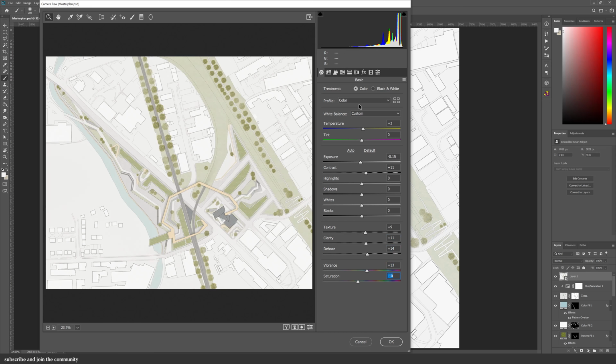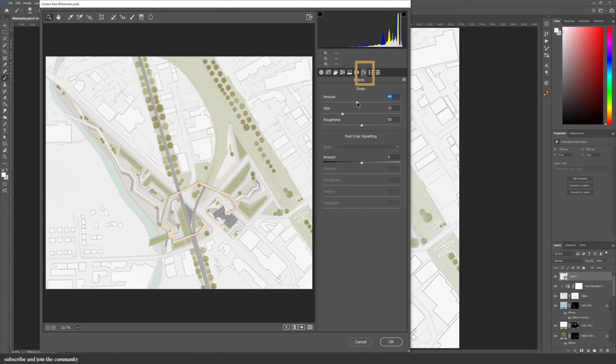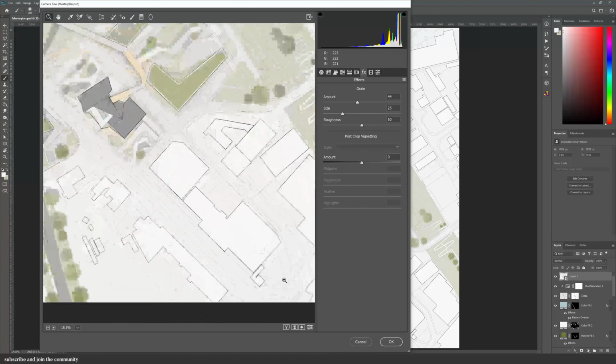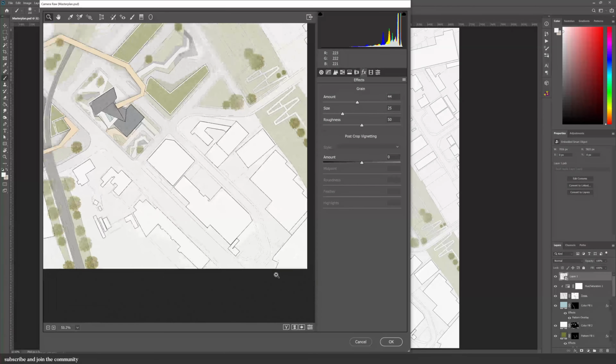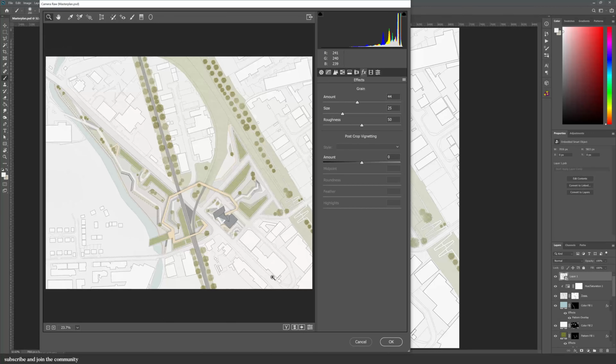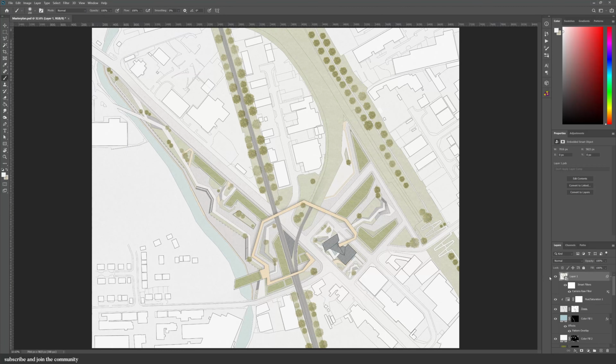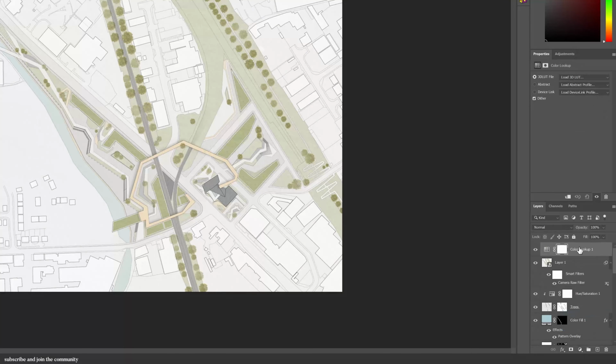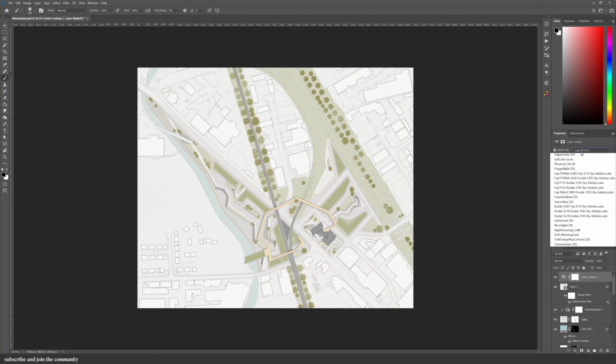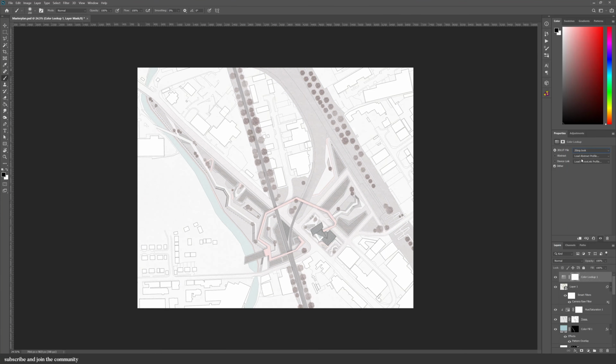And one of my favorites is that if you click on this FX, you can add a little bit of grain to your drawing. And if you zoom in, you can see that the areas that are just color overlay, now it has a little bit of grain and texture, so they don't look flat. But don't go too overboard with this, because if you do, it can look pixelated, and that's not our intention at all.